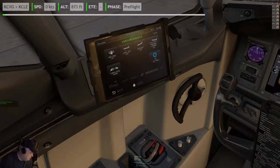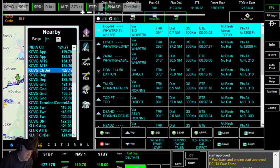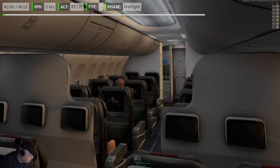Folks from this cockpit, I'd like to welcome you on board. We're ready up front. Everybody's closed up outside. We're just waiting to get some of our performance numbers and the clearance from air traffic control, and we should be underway. It's our pleasure having you on board with us today. Sit back, relax, enjoy the flight. Should be underway here shortly. Thanks.